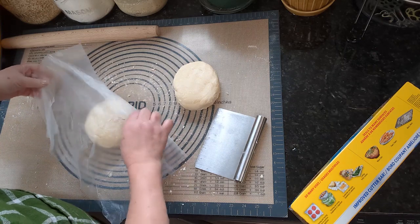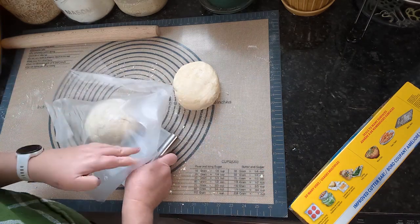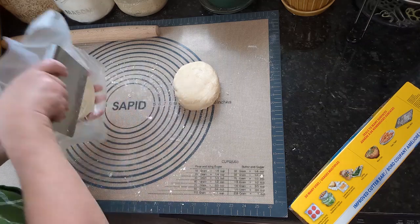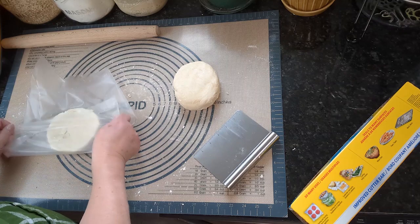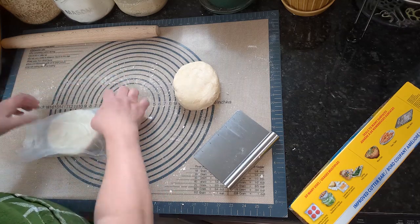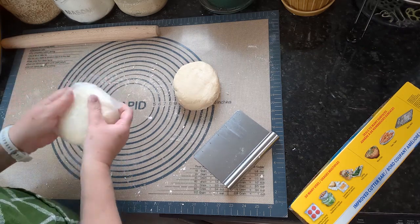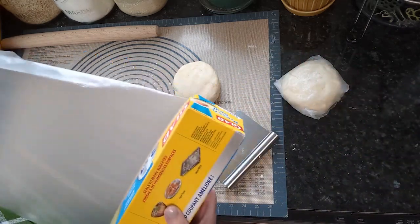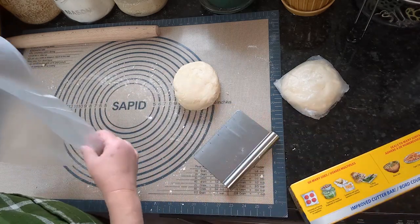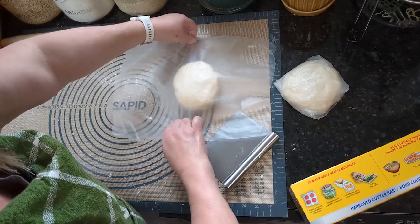while I go and do some errands after I clean up my mess. But this was such an easier way than how I've made pie crust before. And even if you do it in your food processor, to me this was so much easier.